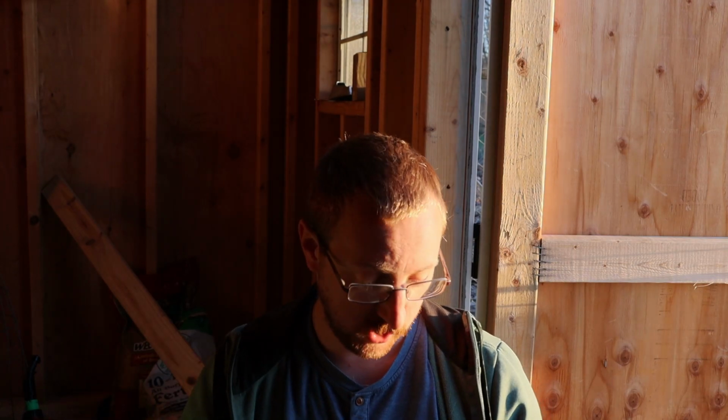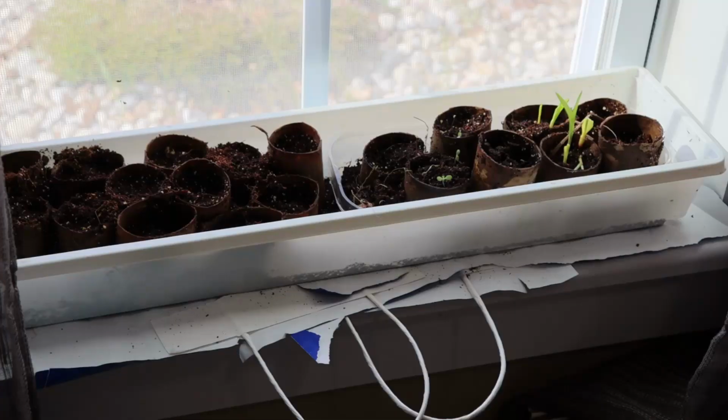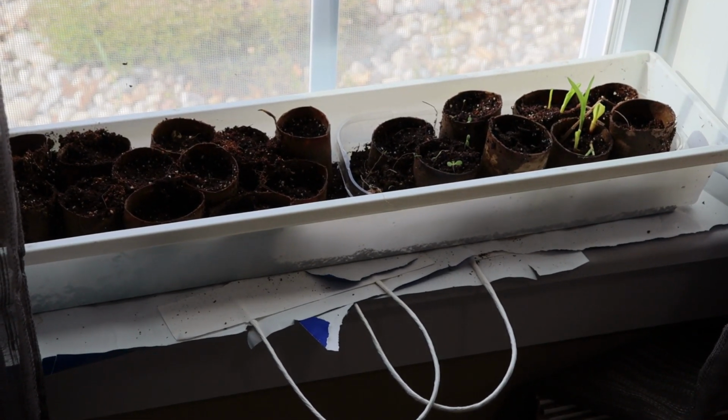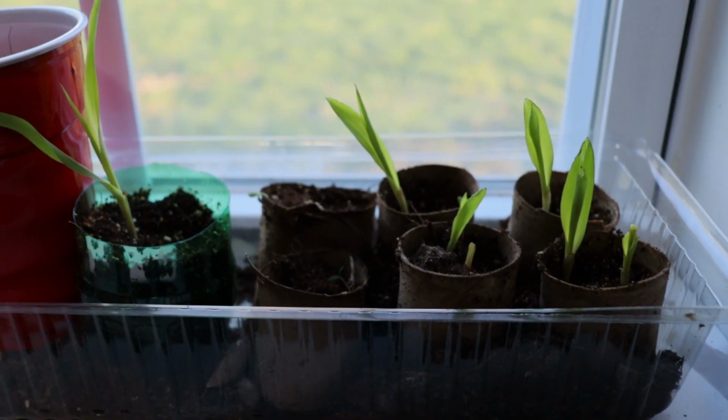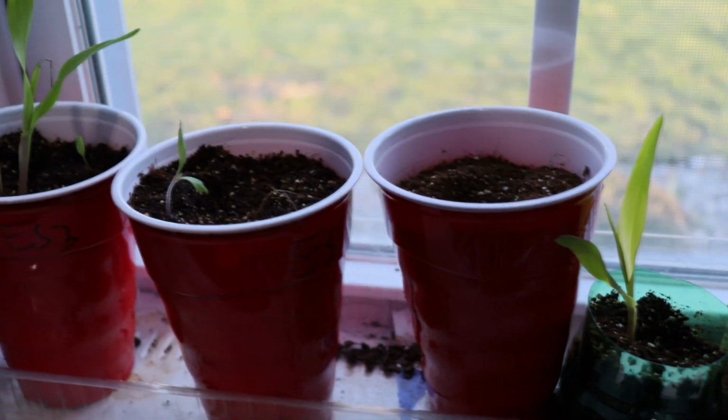What I have are a bunch of these solo cups that I bought several years ago when I was trying to start some seeds. And I just punched some holes in the bottom, 1, 2, 3, 4 holes for drainage. And those seem to work really well. I also tried some cut up paper towel and toilet paper rolls. And then I tried the bottom half of an old pop bottle as well. And like I said, I feel like, at least with the small sample size, the larger containers worked better.